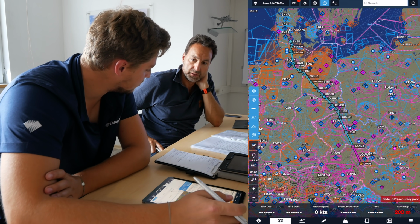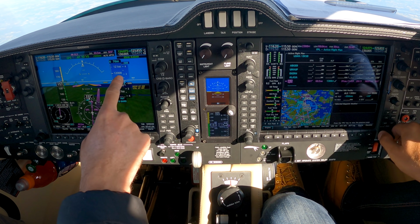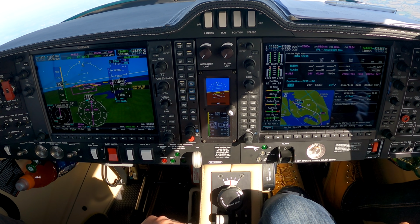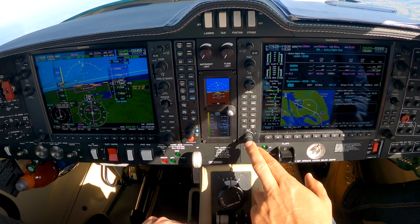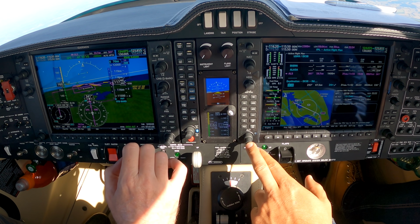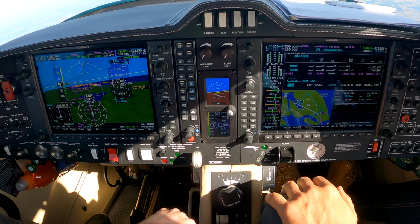So with vertical track, even when you bug the altitude, you still have to give it a rate? Like, if I didn't give it a rate, what would it do if I bugged 7,000? Would it be like, I can't go there because you didn't tell me how to go there? Correct. This is always a clearance limit, right? If you don't dial that down, it will not descend. That I get, but the speed. I have to also tell it that? No, you tell it over here. Right. This was just a preliminary setting.